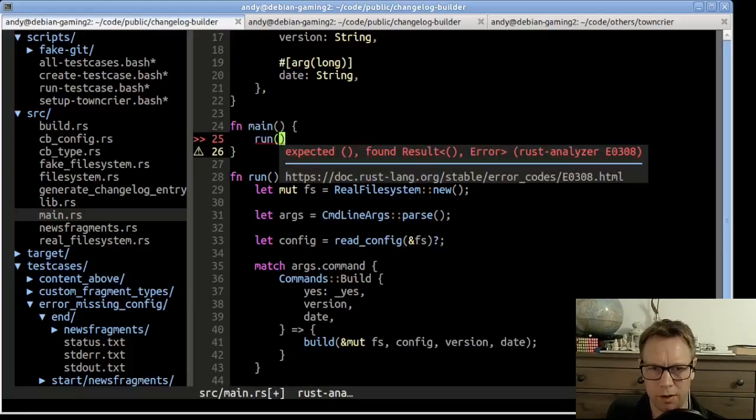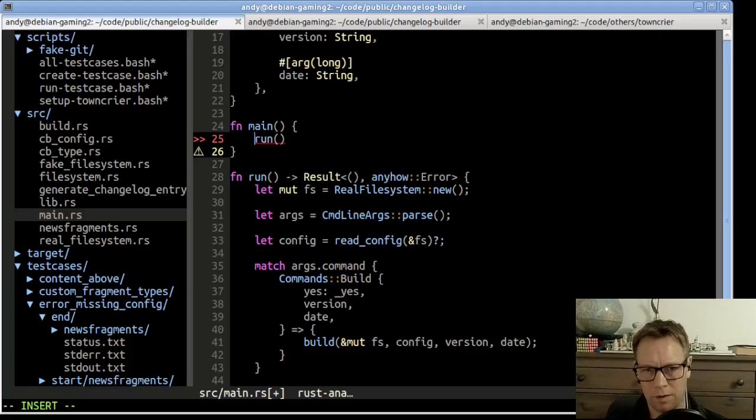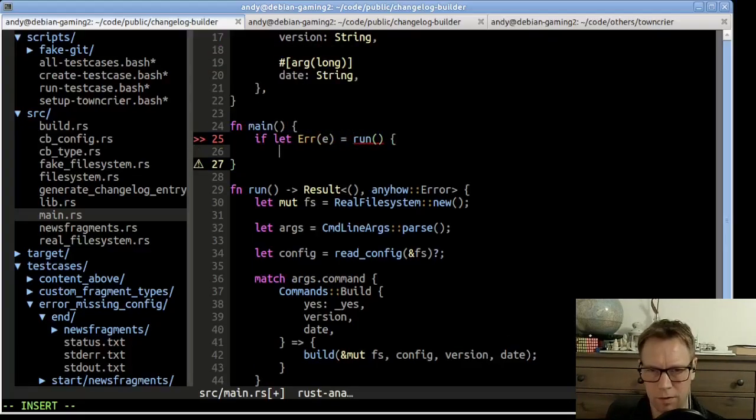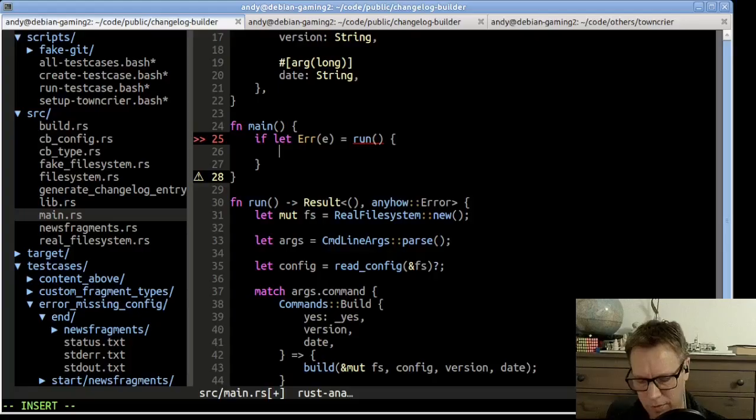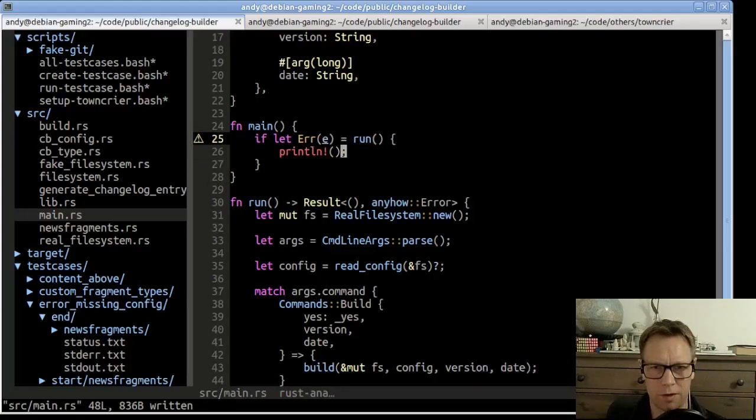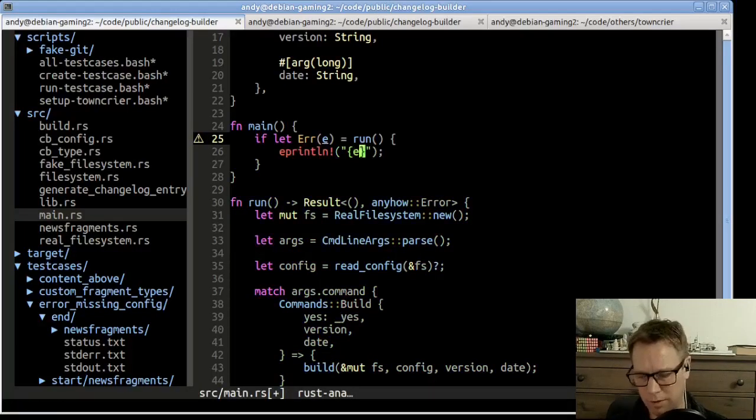But the point is, I guess if this is an error, we do something like this. Now, did this print on standard error? Is there an eprintln? I think there is. Just print the error.